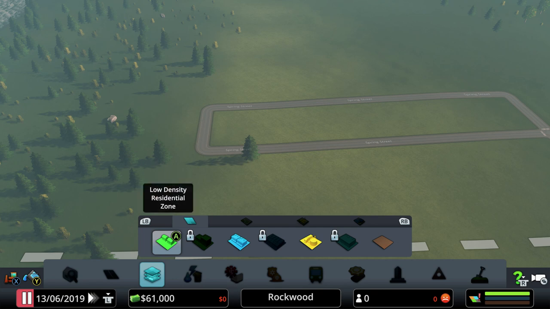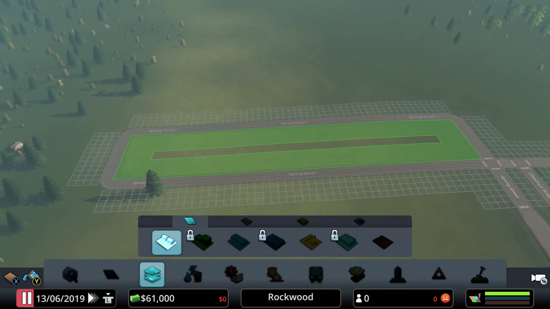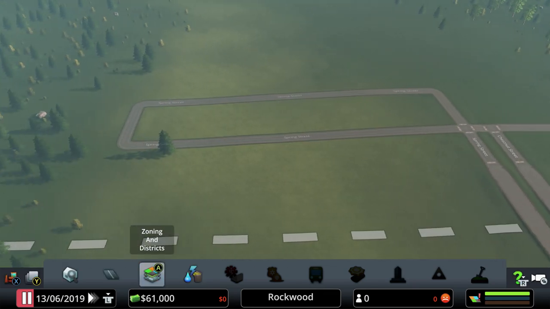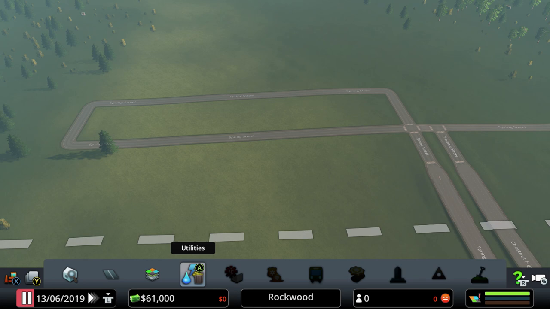So we're going to grab the low density residential zone, and you see I get this green bar, and this means it's going to place residential stuff here. So I'm going to pop some green stuff there and some green stuff there. Okay, and then I'm going to hit back. And again, nothing's happening because I've paused, because we've got to sort out some other stuff, or these guys are going to start moaning.